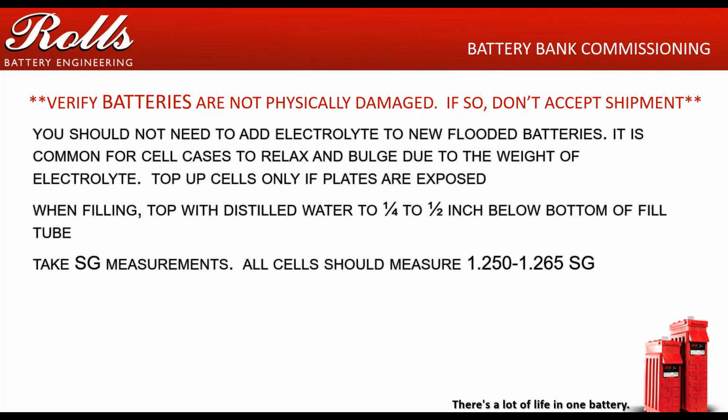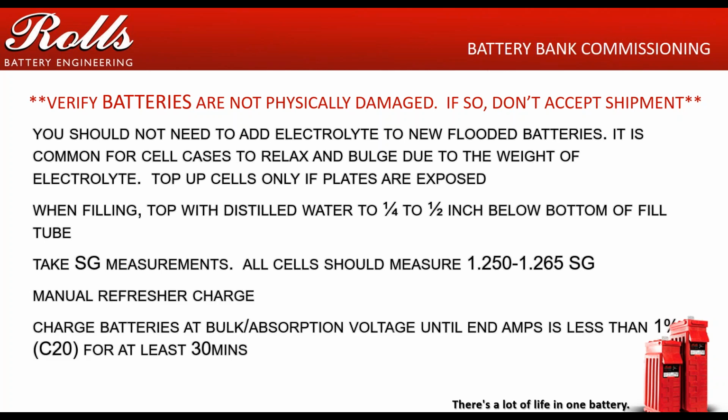If they aren't, then you just keep in mind you're going to have to run that generator a little longer to get those batteries to a full state once you get them out at site. If you have to do a charge, basically what you're doing is you're charging the batteries at a bulk absorption voltage until the end amps is less than 1% of the C20. So if you have a 1,000 amp hour battery bank, when the charging current going into the battery is less than 10 amps for at least 30 minutes, those batteries are full. You don't have to worry about charging them anymore.